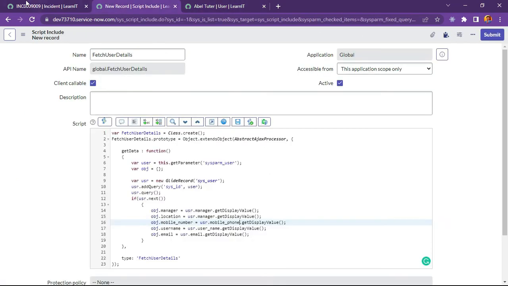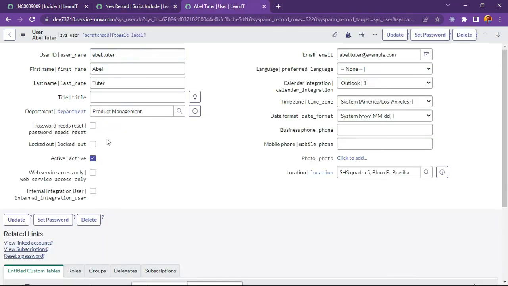So I will add location here. Manager I have already added. Let me add the manager field as well.